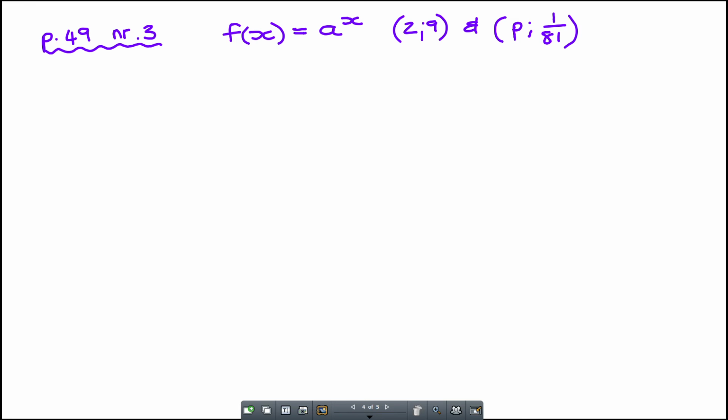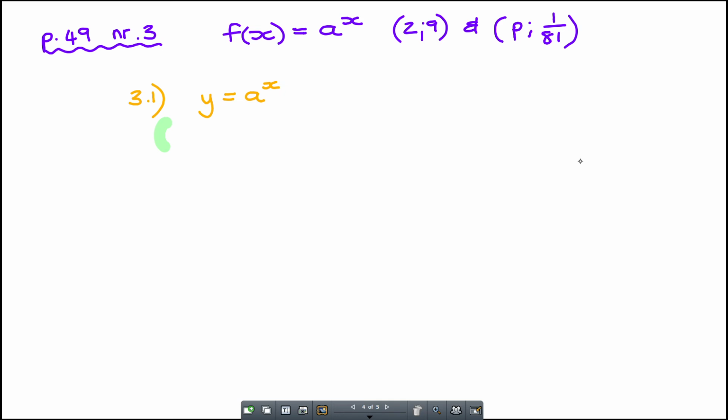Okay. Now at the first question they say determine the values of a and p. So a is in my equation of the graph itself. Now, you will say that f(x) is the same as y, nee? So y is gelyk aan a tot die mag x. Now, I can basically substitute in any point on that graph. And I was given two. One of them has got an unknown, the one with a p. So I'm obviously not going to use that one. So ek gaan instel waar x 2 is en y is 9. Because by substituting in those two, the x and the y, I would only have a as an unknown then in my equation. Do you guys get that?